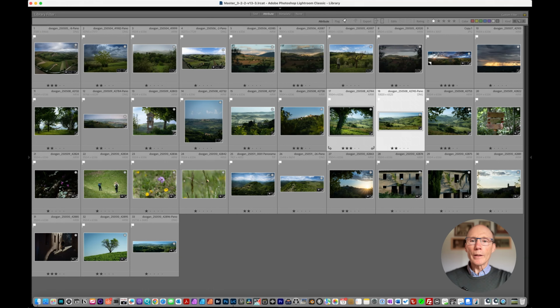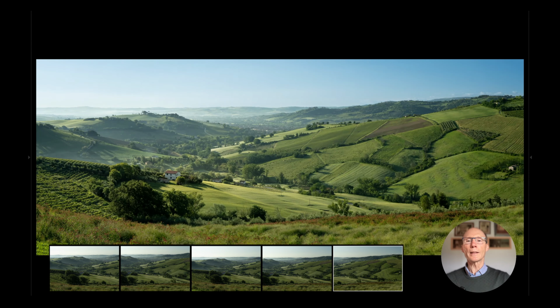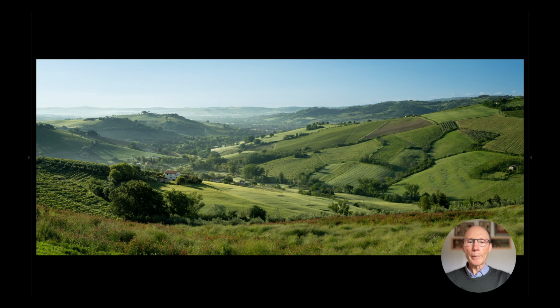I want to start with a couple of images that were shot within a few minutes of each other and are very similar, these two here. So the one on the right is a more straightforward panorama, but I think it really works as an image because it suits this panoramic format, because it makes the landscape feel really vast, and a panoramic format is probably closer to what the eye sees. It's also got early morning sunlight, about 7:15 in the morning, and it's coming from the side, so that's always quite dramatic in a landscape because the shadows really bring out the shapes of the landscape.